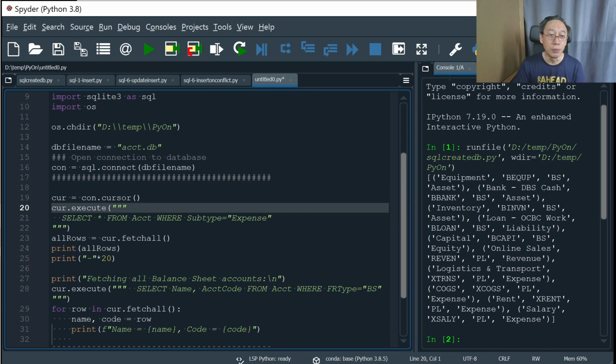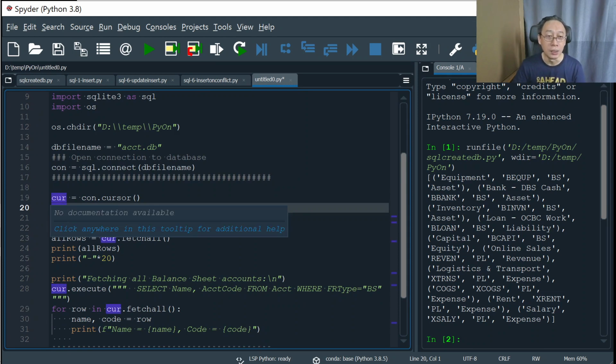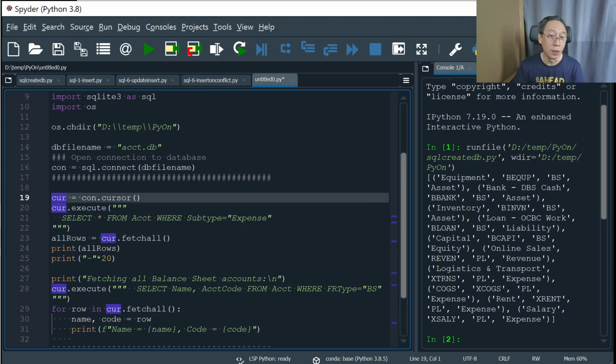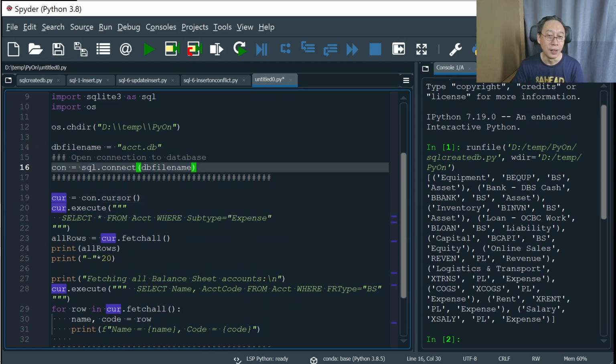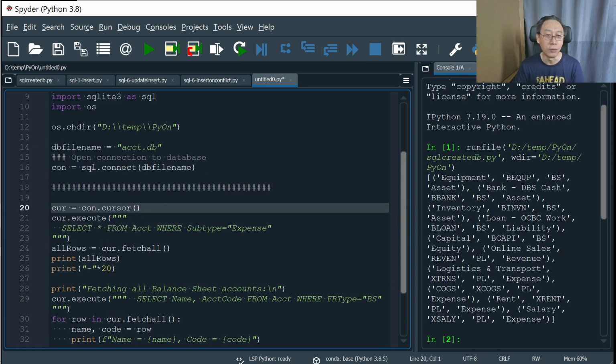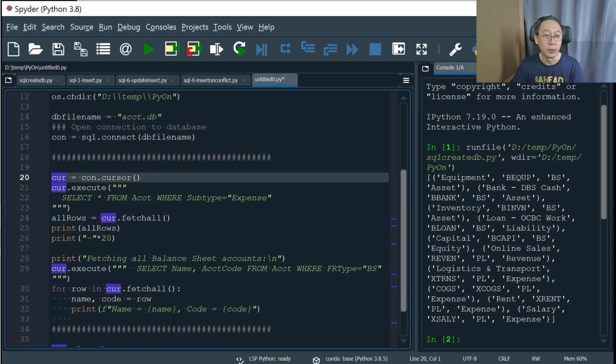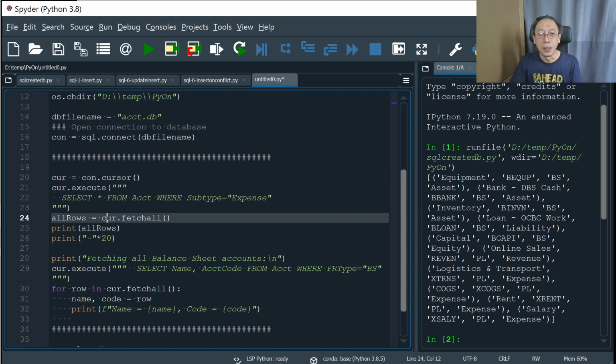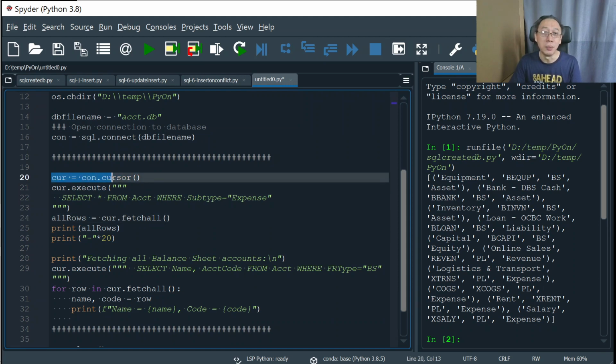Now, maybe with just one quick word over why cursor belongs to the green block and not the yellow block. I'm not sure if all of you are thinking about that, but maybe some of you are wondering. I thought you always need a cursor anyway, right? Yeah, so the moment you create a connection, you straight away want a cursor because otherwise you cannot issue a command like execute and all that, which is true, which is also bringing to my point here that for cursor, you actually can run multiple times.